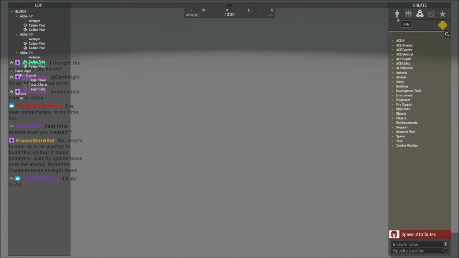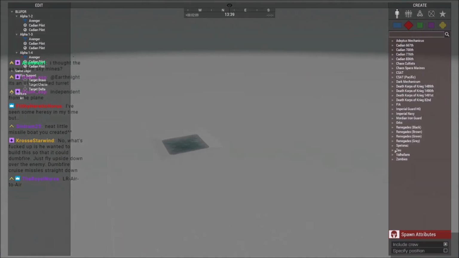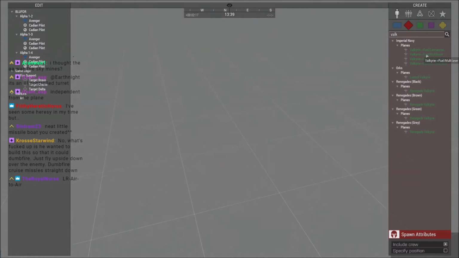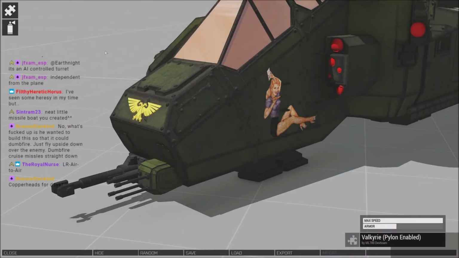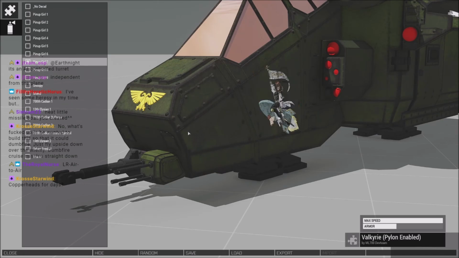So, let's try it like this. If I were to come over here, and I were to make a Valkyrie. So, give me the Renegade Valkyrie. So, that would be Grimdark. Pylon enabled. Standing by. Hit the G key on him. Go to Garage. So they'd have to be spawned in.